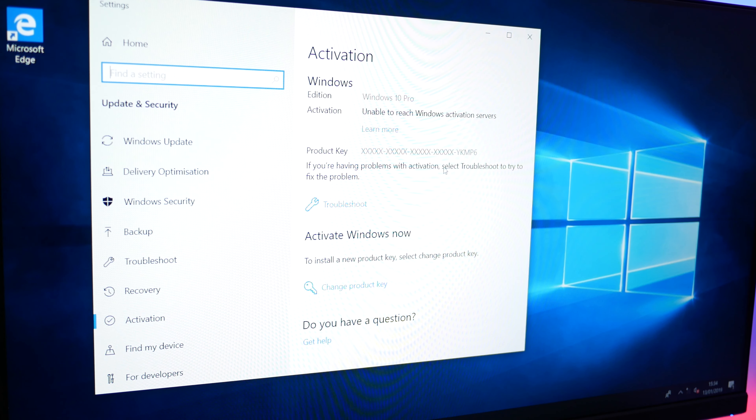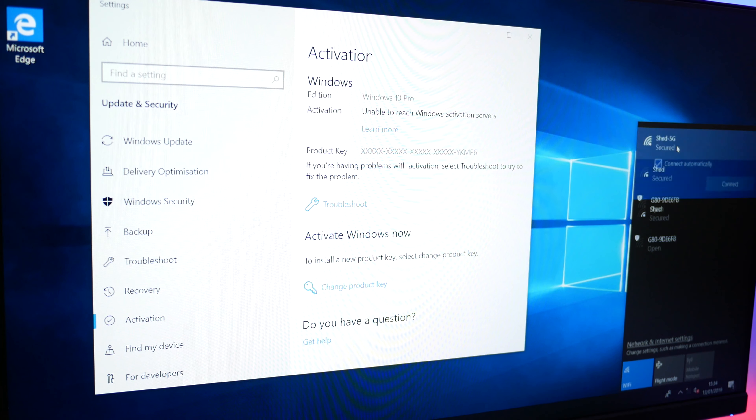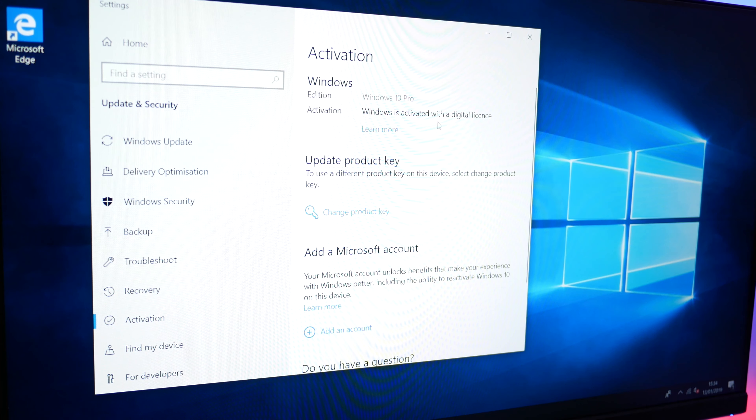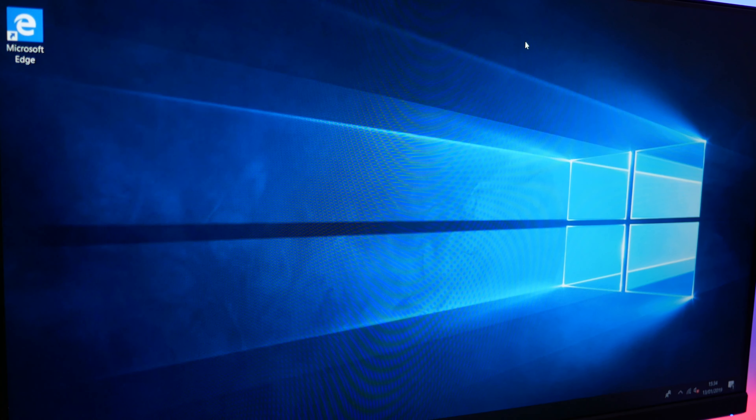As you can see, we are fully activated — product key is enabled. Let's connect to the internet and just double check things are working as they should. And there we go: Windows 10 is activated with a digital license. Windows 10 Pro, all working as it should be, and this is absolutely perfect — just what you want for just under £10.